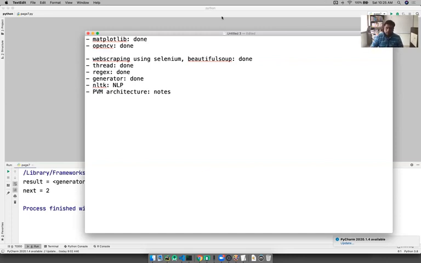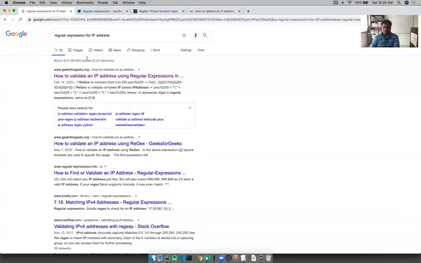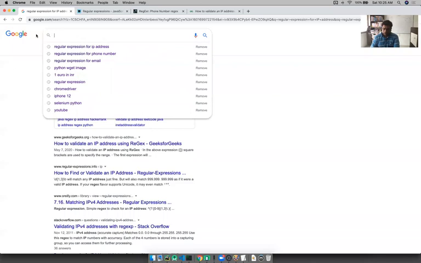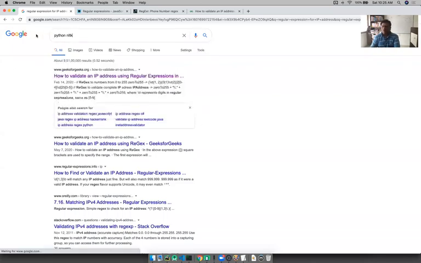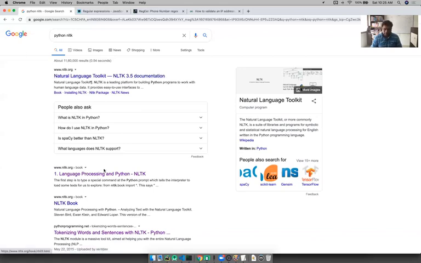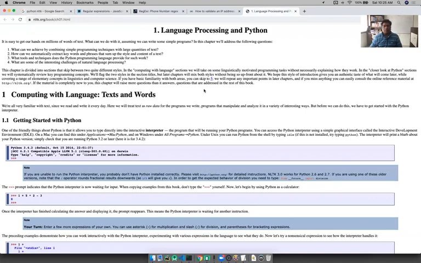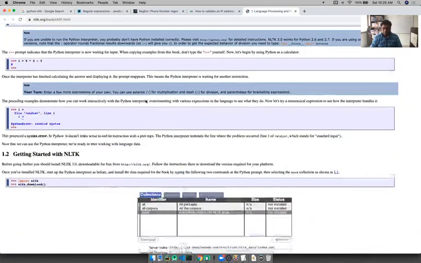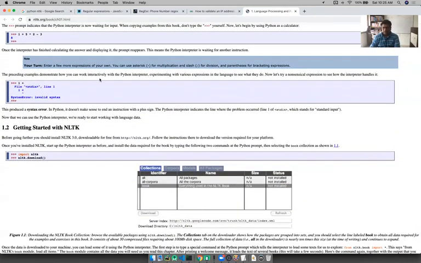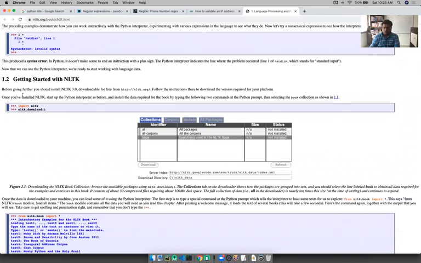This is purely a machine learning concept. I mean, there is hardly anything I can show you here other than just installing a package. So if you really want to install this package, you can just go back here and search Python NLTK. It's a really big package. It goes around a few GBs. There are many different sub packages there, and unless you have them, you will not be able to do that. So the base package is simple. You can just simply use sudo pip3 install NLTK, but that's okay.